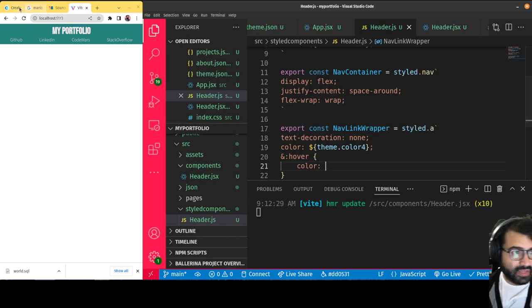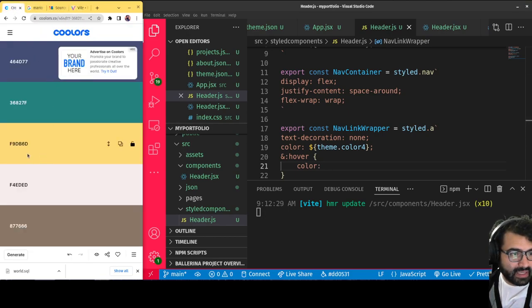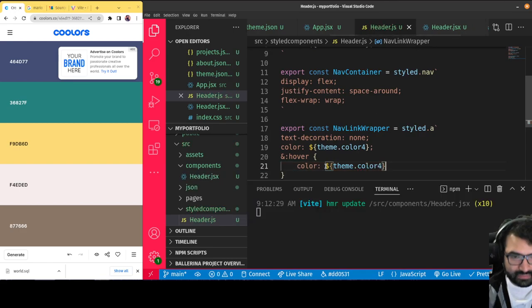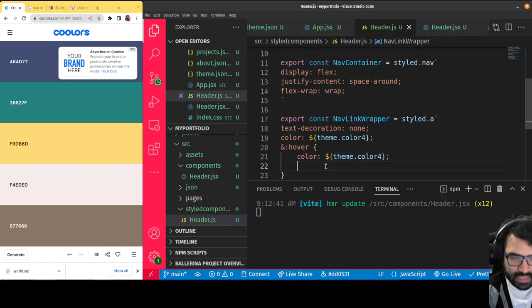Let's choose one of the other colors that are in there. Let's use color 3. So it'll change to theme.color3. And then I want the font weight, that's the boldness, to be, let's say, 800. So it'll become bold whenever you hover over it.